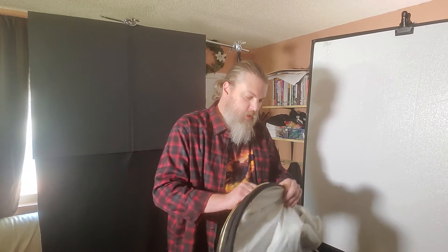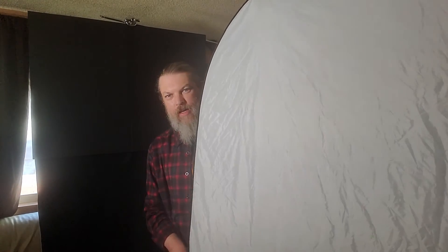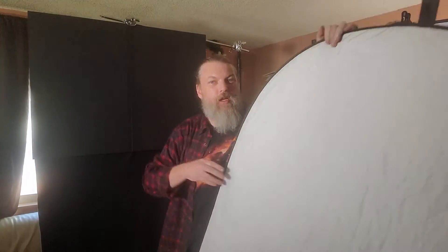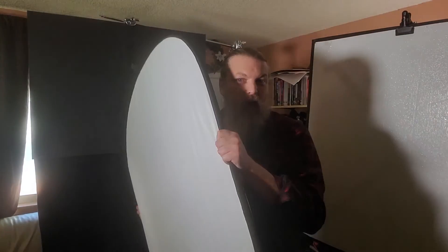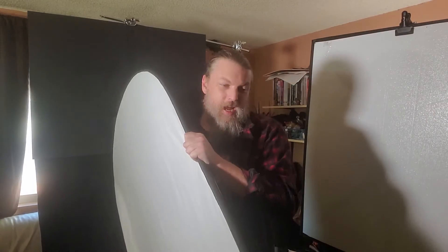Another option for bounce light, negative fill, and diffusion is called a five-way reflector — a five-way pop-out reflector. It's basically like those windshield reflectors that protect your car's interior, but much bigger. On one side it's just white, making a good reflector. It's super light — you could clamp it into the grip head or just have somebody hold it. They're super lightweight and you can flex them a little to direct the light. The problem is they catch in the wind, and in that case having a person hold it is better than a stand, which is more likely to tip over.